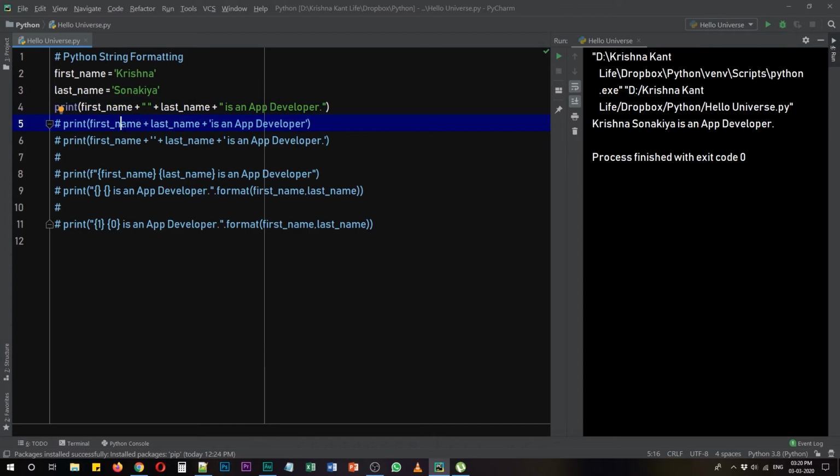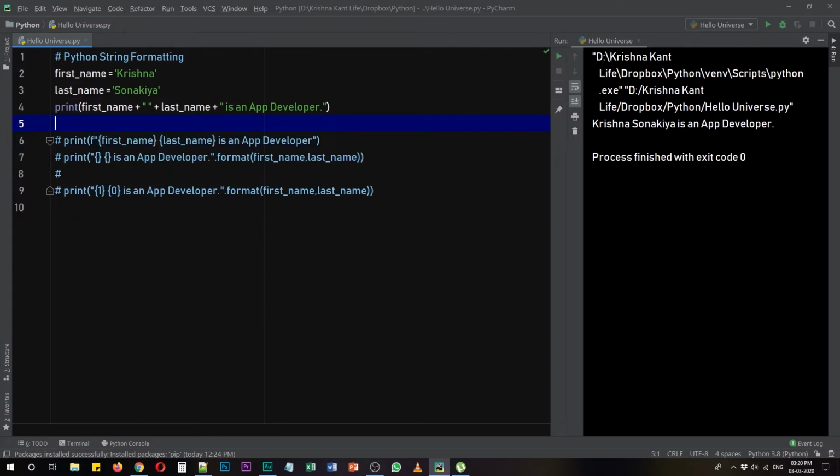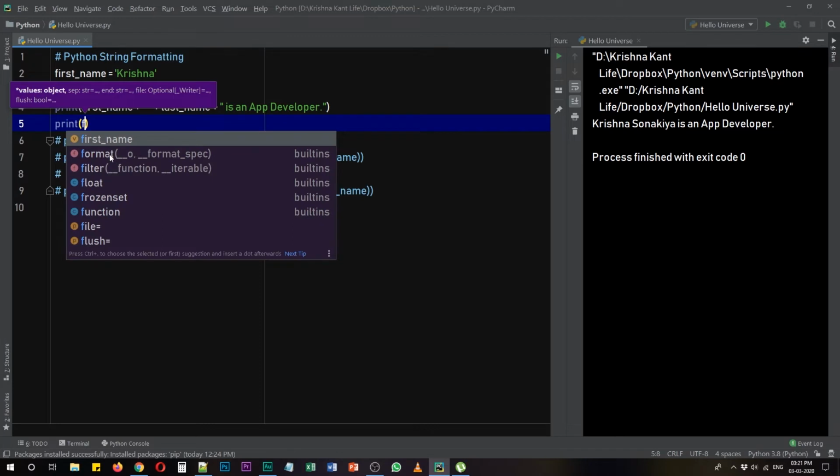I'm going to remove the comment of the 5th line. I removed it by the shortcut Control slash. Okay, so what did I do there? In line 6, as you can clearly see, the code looks a little bit different. I'm not going to comment it out. I'm going to type it in so you can see it in action one by one, how it is being done. So let's write our print function, and then we are going to pass F.